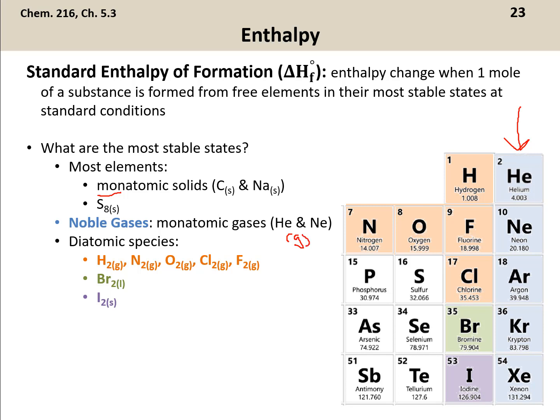And then some are diatomic. These 5 right here, hydrogen, fluorine, chlorine, nitrogen, and oxygen, these are gases. So H2, N2, O2, Cl2, and F2. These are ones we used a lot in the gas chapter. Right? Br is actually a liquid. It's Br2 liquid. And then iodine is I2 solid. By the way, the reason why fluorine, chlorine, bromine, and iodine all form 2 is by making that bond, we can get all those halogens an octet, if we think back to 215.